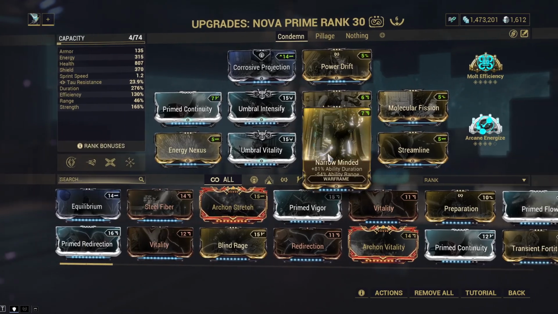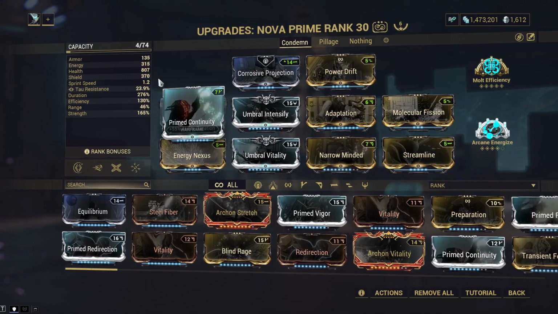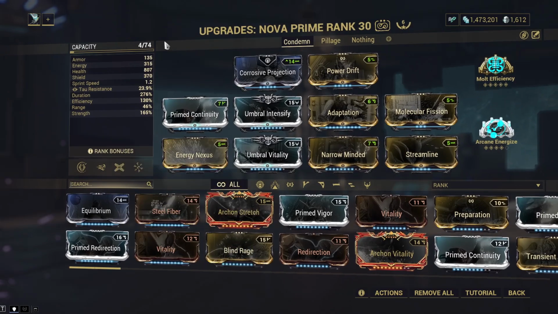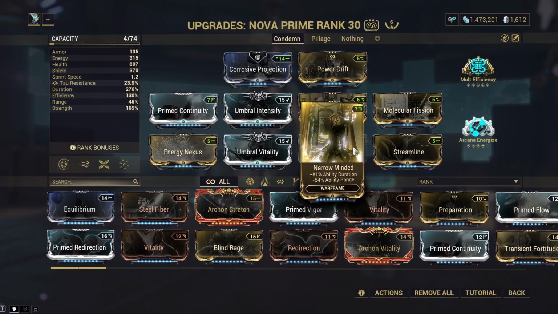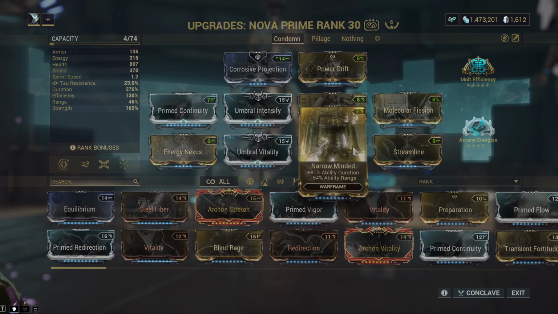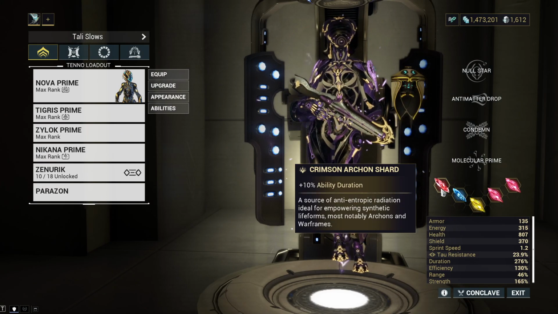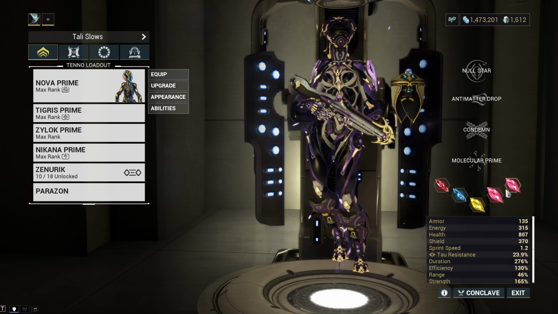And have as many as you can. So again, duration, a lot of duration, more duration, and because we can actually keep the shields since we are using Condemn, you can use Multi-Efficiency, which gives us even more duration. I wouldn't need to use this if I had Narrow Minded fully leveled, but again, I just explained the reason. And just because I like her so much, more duration with a Crimson Shard, and more duration with two Tower Forge Crimson Shards.